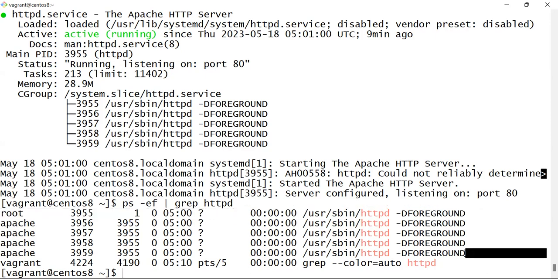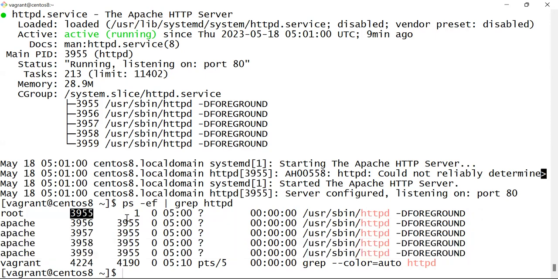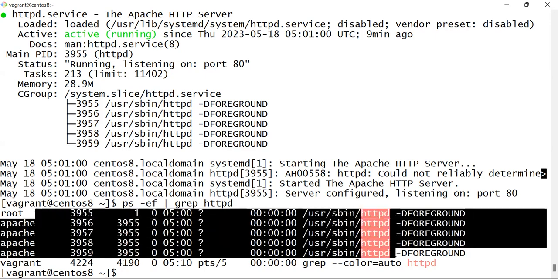But internally it is going to use some sub-processes also. This is the main process ID, 3955, but some child processes have also been started. If you see this process, yes, we are good. HTTP is up and running.